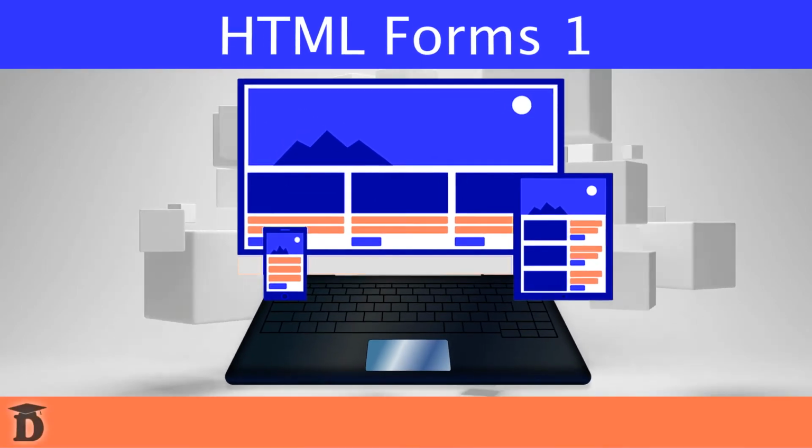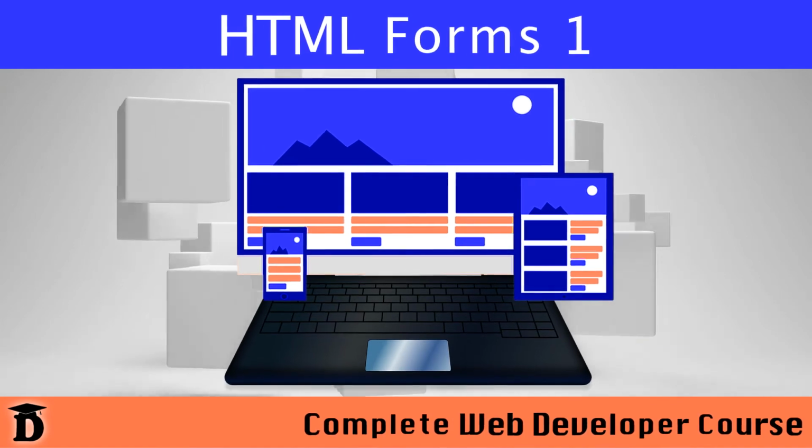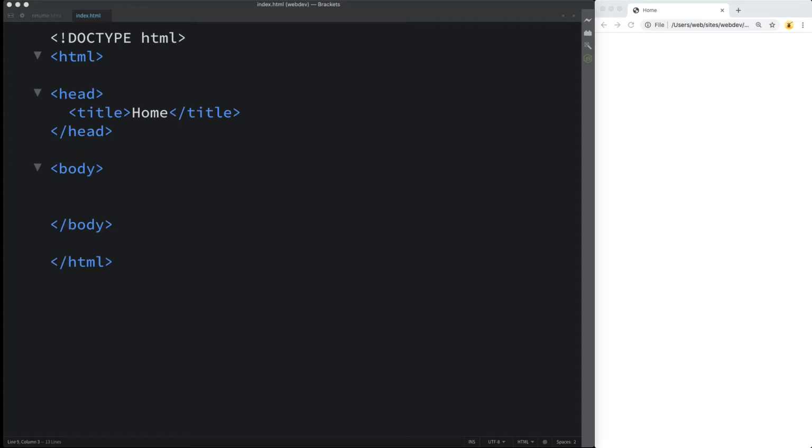Forms with HTML allow us a way to collect user information. It's designed to collect user input in various ways as well as handle user actions, so taking data that the user is able to submit and then doing something with the content that is submitted. To create a form, we wrap the contents, nest it within the form tag.